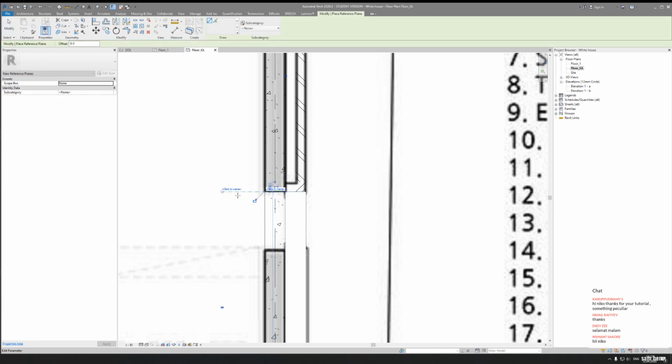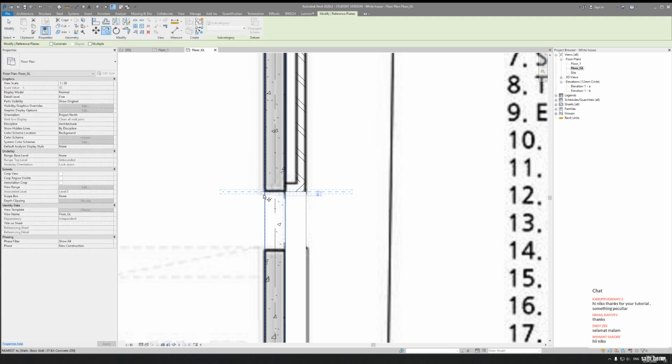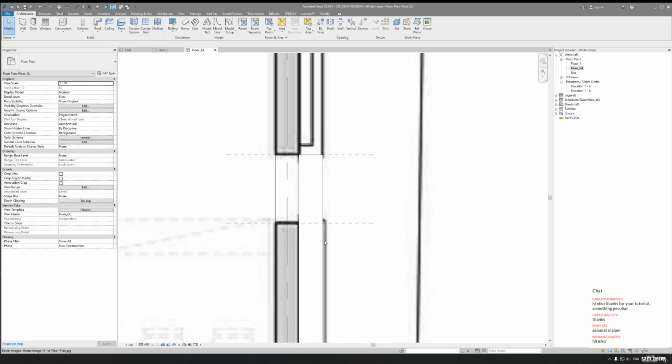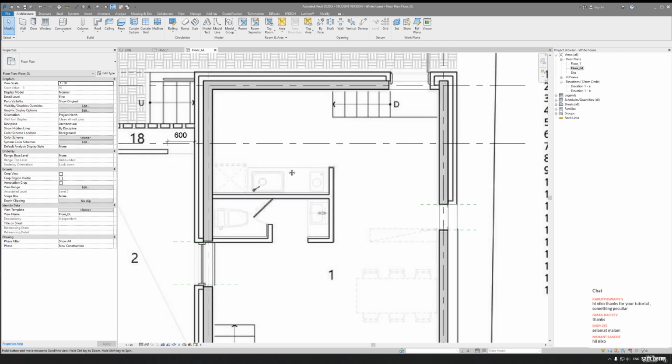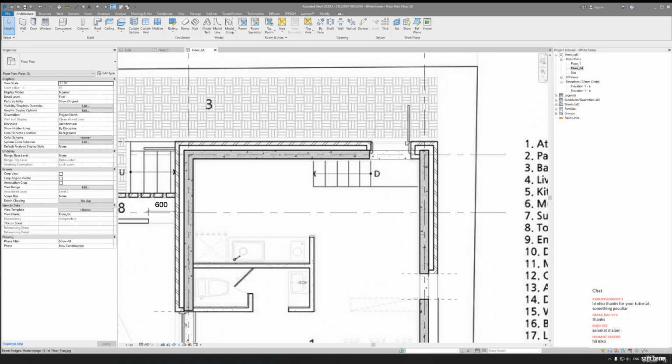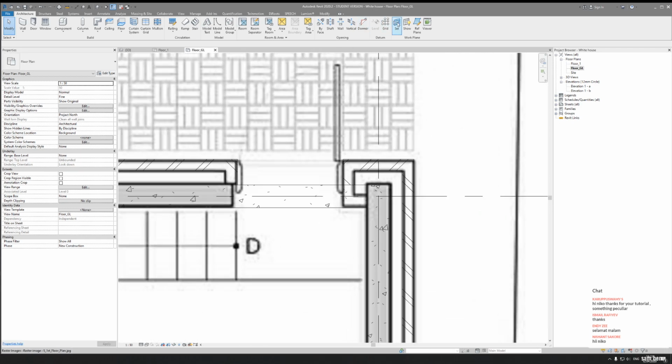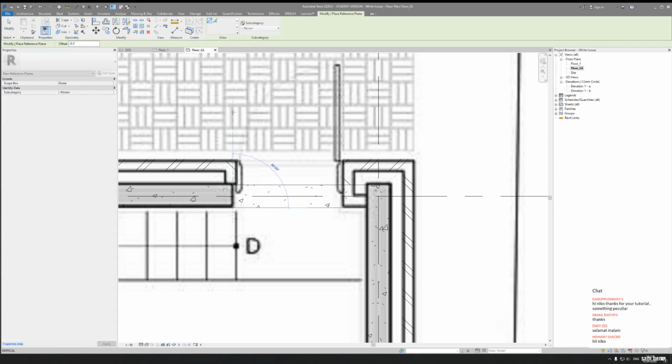So reference line one here, and let's copy this reference line to this side. And as you can see, this is 600 millimeters, so this is okay. Next time when we place our window, we will follow our reference lines. And here is the door. Let's put this reference line also for the door.